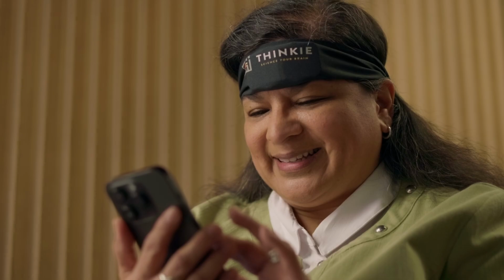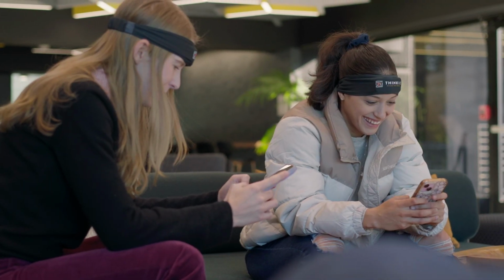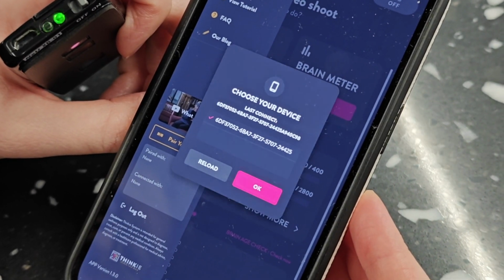Next, open the Thinkie app that you previously downloaded to your phone or tablet. It's available for free on iOS and Android. Tap Pair Sensor and watch as your device seamlessly connects via Bluetooth.